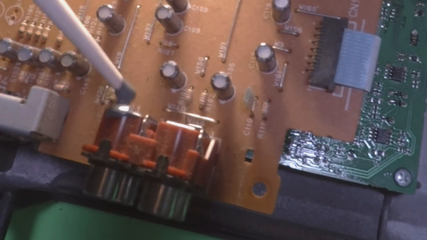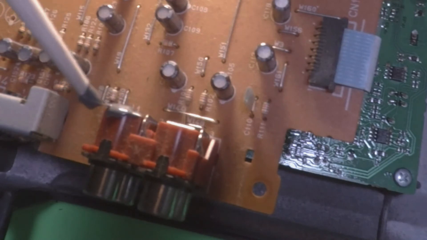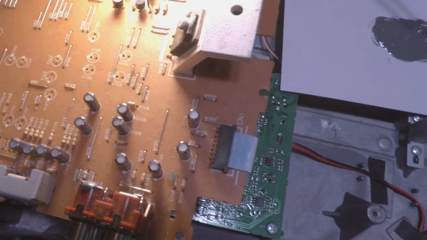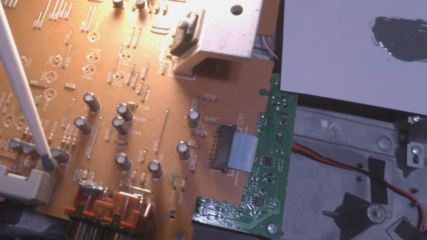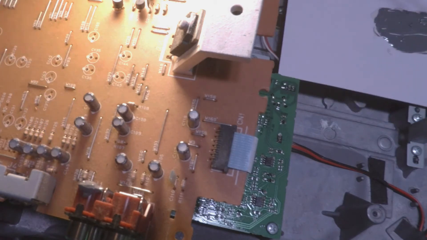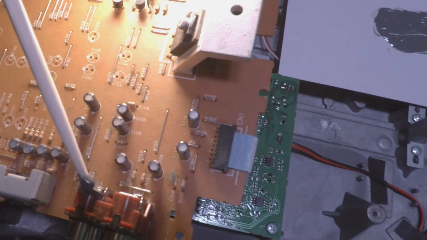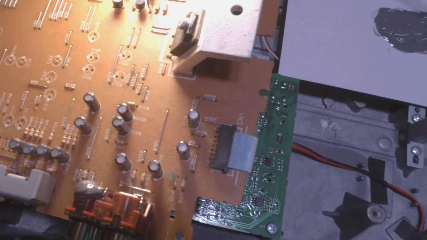Now what we're going to do is we're going to dab some of this JB Weld onto the area that keeps getting pushed out. And we're going to add a nice little amount because once this hardens up, it's going to keep that piece from popping out every time something is put in the slot. Yeah, there we go. All right. Okay I'm going to do that and I'll be right back with you.